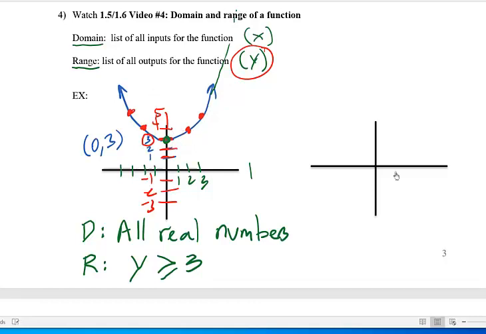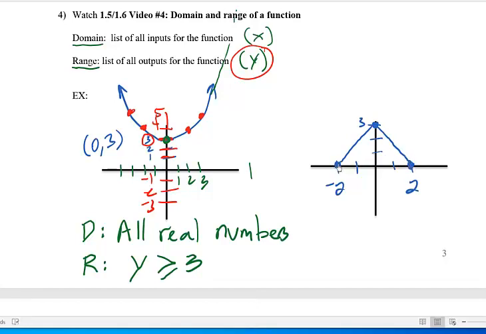Okay, let's look at a second, maybe stranger example. So let me label some scale on here. I'm going to count by ones. And this will be a very strange looking graph. It is not going to have arrows. It has sort of a starting point right here, goes up to the y-axis, and then goes back down over here. And this is the entire graph.